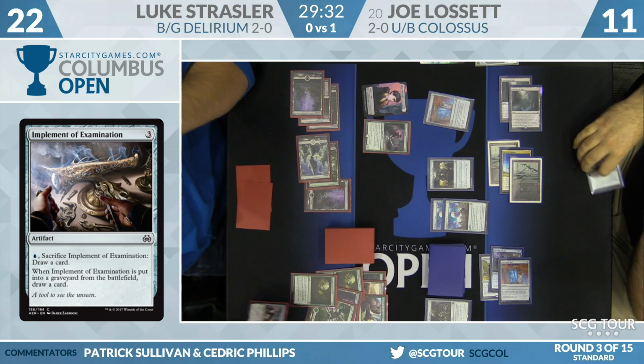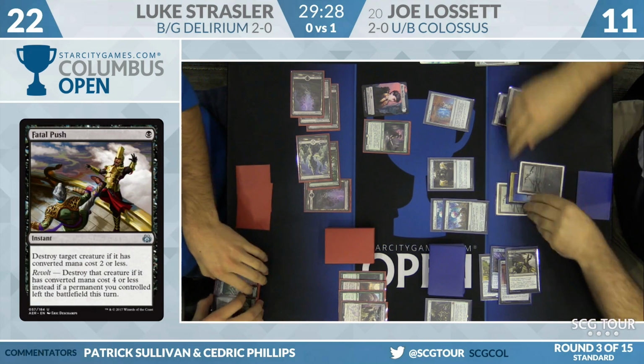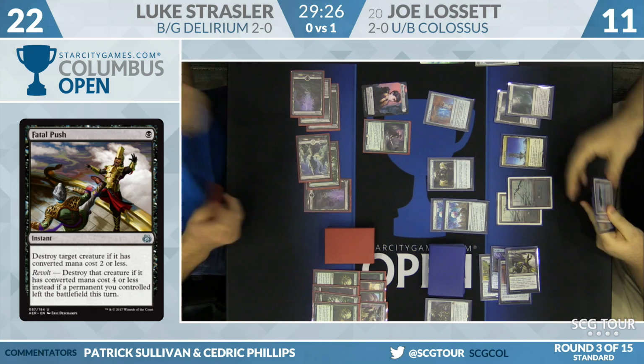And now there's Fatal Push. And that means Lossett's going to get to draw a card. It's a pretty good turn for Joe. Picked up a couple of lands. Now, as usual, it's about finding Metalwork Colossus.